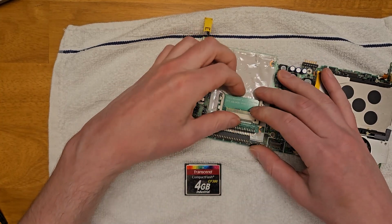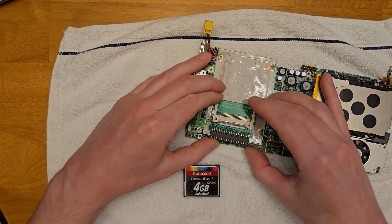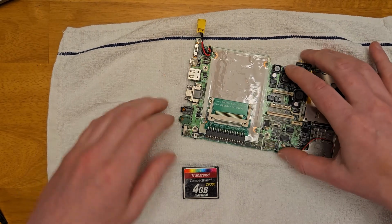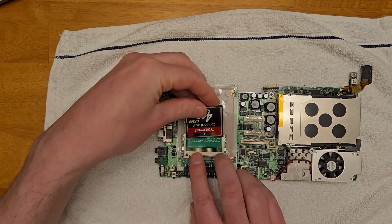The nice thing about this first generation C1 at least, if you ever want to pull the compact flash card to re-image or to copy on a bunch of files, all you need to do is remove the single screw holding in the keyboard, you can flip it up, and then you have full access to the card. You don't even need to disconnect any ribbon cables.